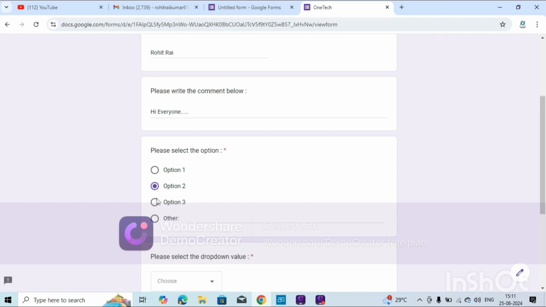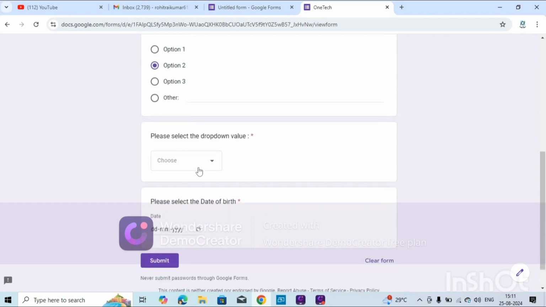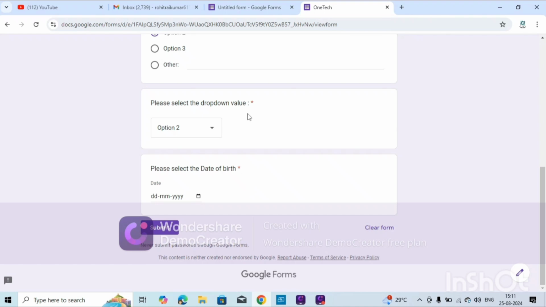So option A, option B, you can select option B, and you can select the drop down value. We have three fields in the drop down list, so we can select option 2, that will be the mandatory field. So we need to choose, it's the mandatory field.